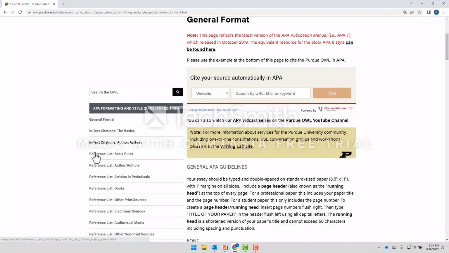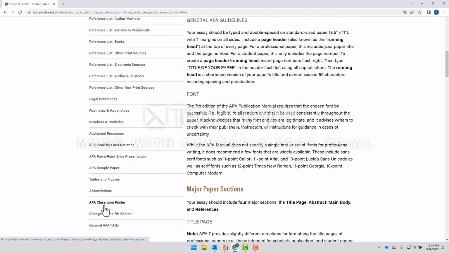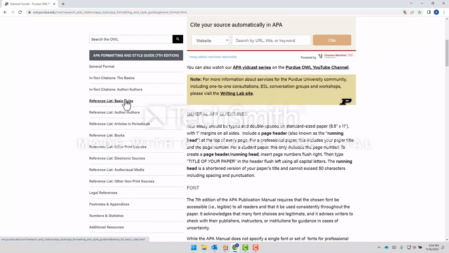Well, look at all these links we have over here on the left, right? These links will take us to in-text citation information. We have 2 of them. And then we have, how do I cite those reference list citations? Look how many we got of those. We got like 7 of those, right?